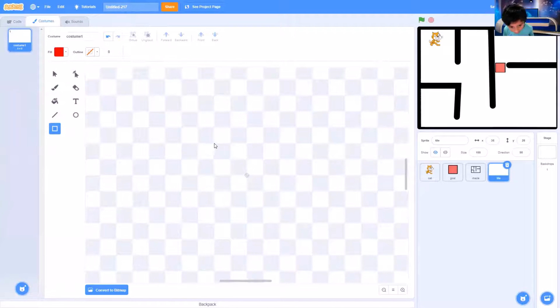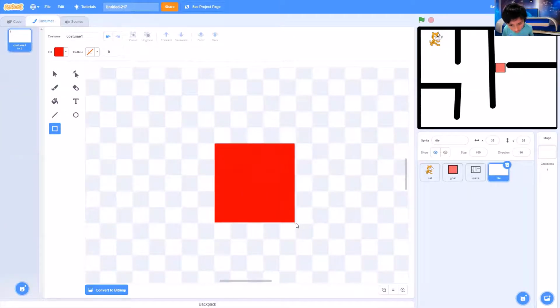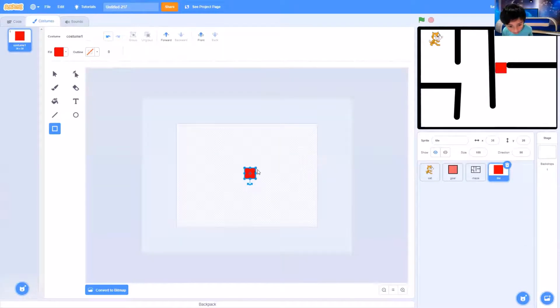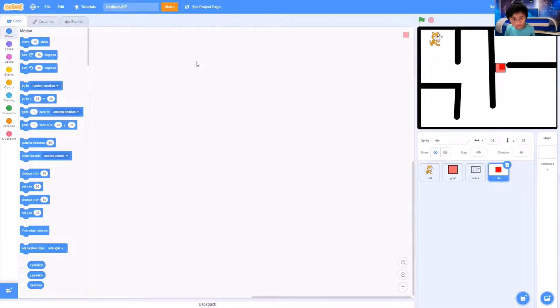Now we will make the top bit like 41 times 41. Kind of small like this.